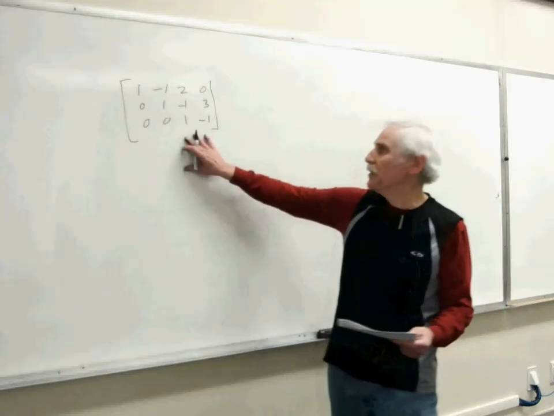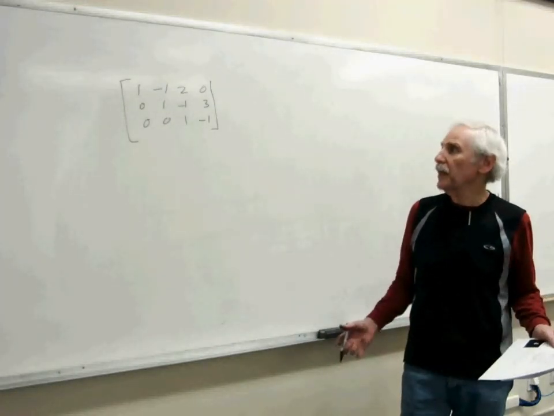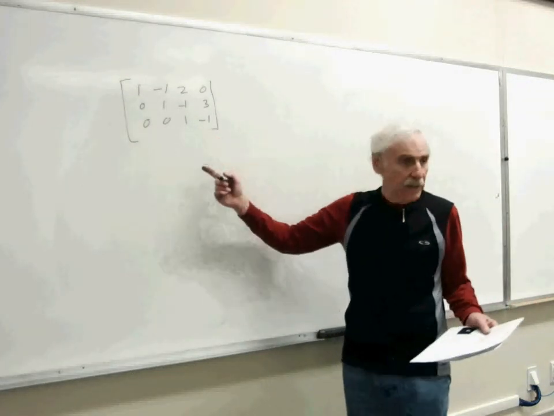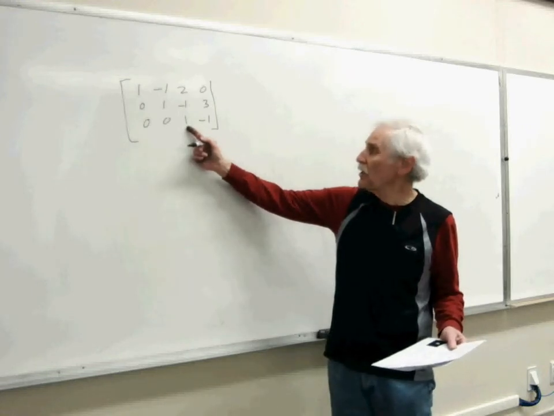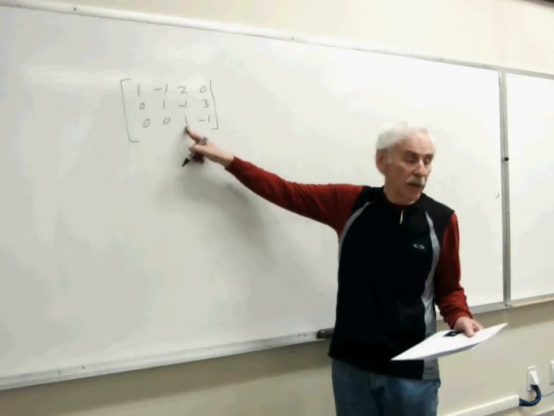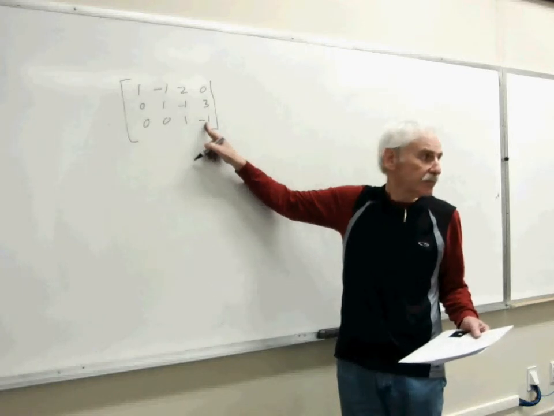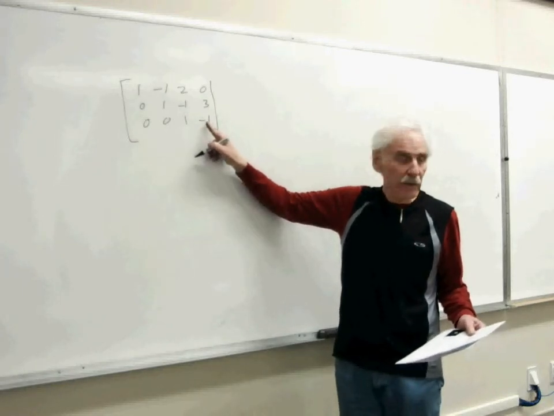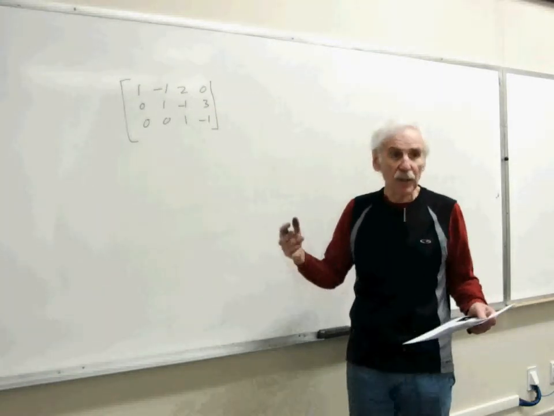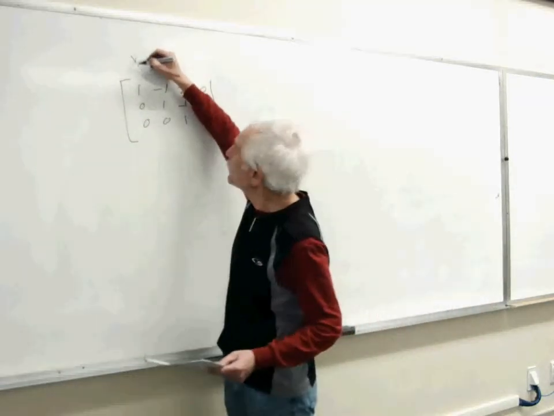So I look at this, and what do I need to know that this is a unique solution? I know this is a unique solution because it's consistent. I know it's consistent because I have a 1 at this element, which tells me that the z component is -1. The z variable is equal to -1. And then you can back plug in and get whatever the solution is. The z is always going to be that last. This is the x column. X, Y, Z.